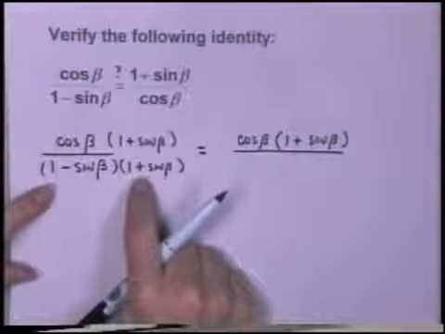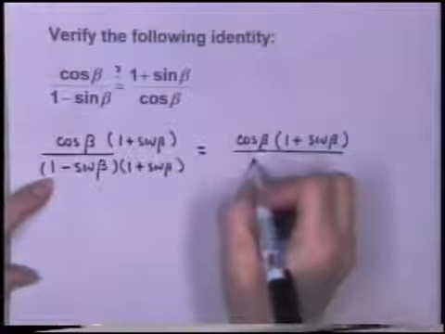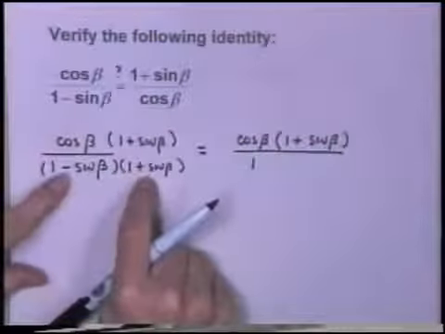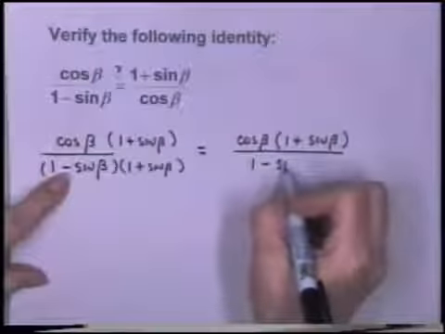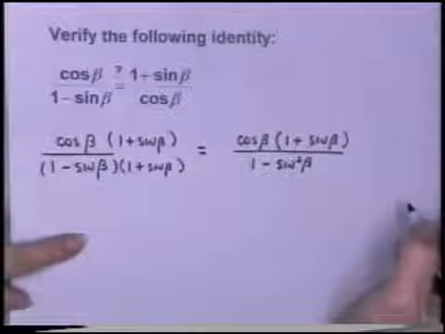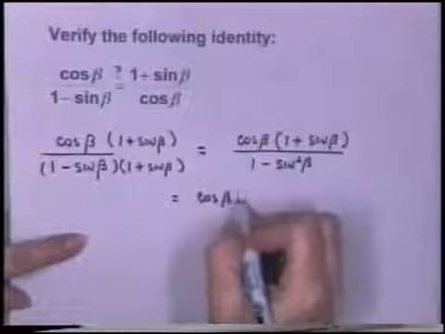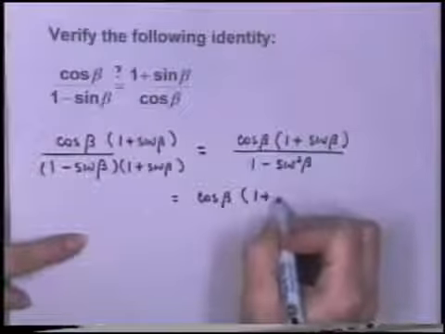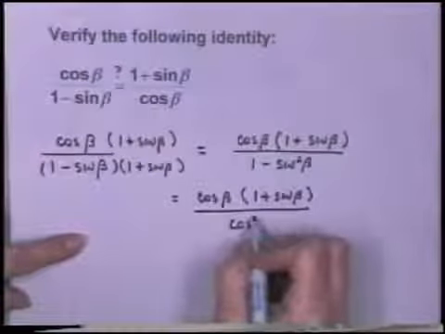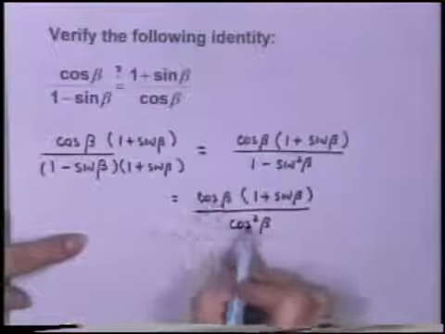I'll have to refactor. Now down here I am going to multiply because I'm hoping something will happen that will allow me to simplify. So notice I'm going to get a 1, and because these are conjugates, the outside and inside products are going to drop out. So I'm going to have 1 minus sine squared beta. Well, think about 1 minus sine squared beta. That's that alternate form of your Pythagorean identity. So we can replace that with cosine squared beta, which is going to be really nice for us if you're looking ahead here. 1 minus sine squared beta is cosine squared beta.